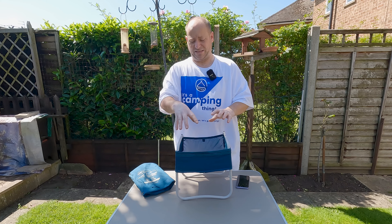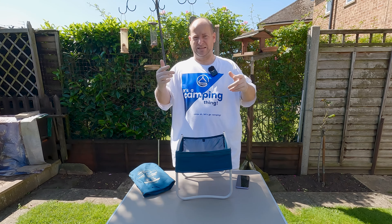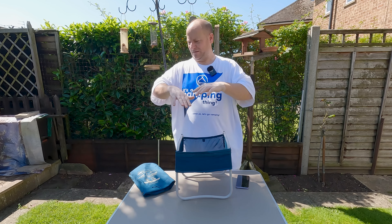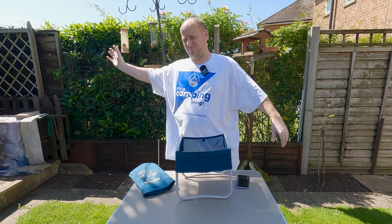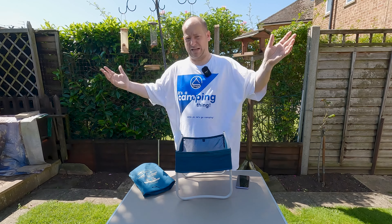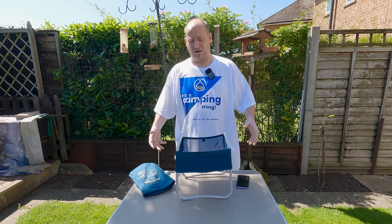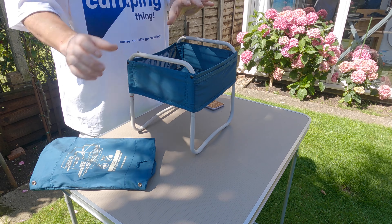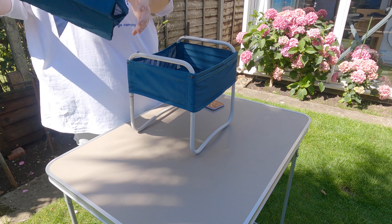At the front you've got pockets, and then there's a deep section here where you can place valuables. I like the idea of this because I need glasses, and if I'm lying perpendicular to a table and put my glasses on there, chances are I could swing my arm out in my sleep and knock the glasses off. Or maybe my GoPro accessories — I've got a lot of batteries and memory cards — I can put them in here.